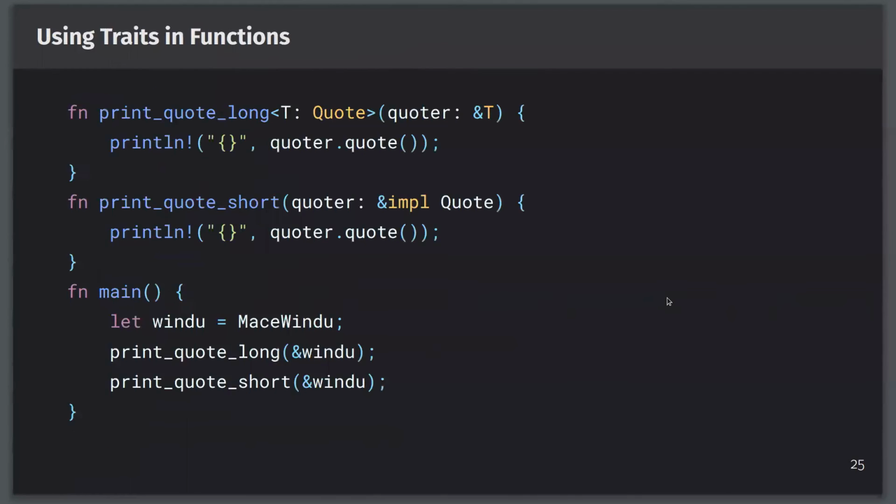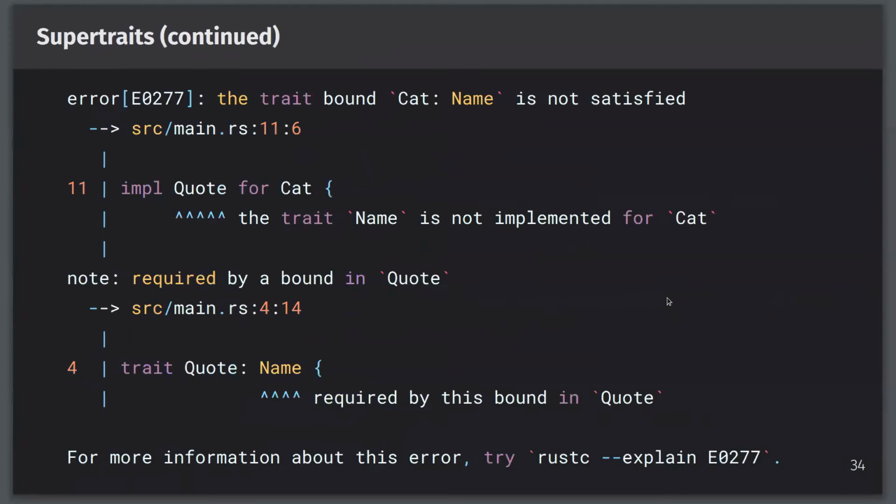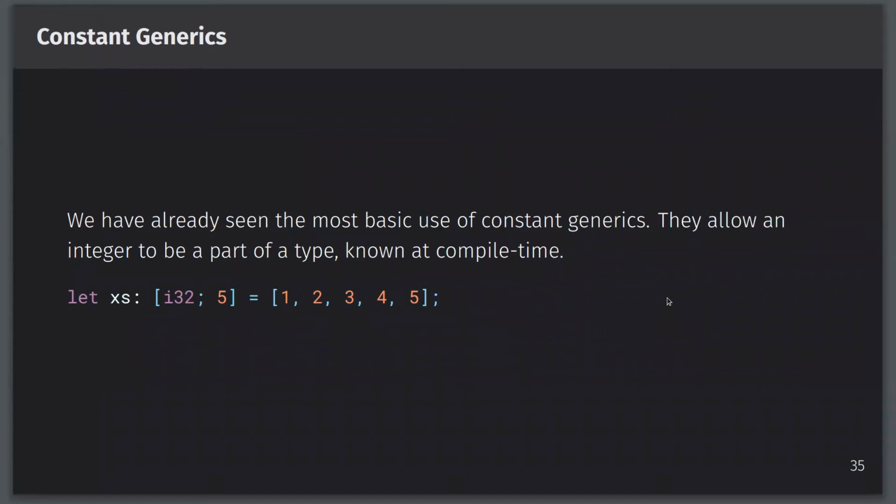So now we want to go back to this, so super traits. Okay, so this is an important aspect of Rust. It's called constant generics and allows you to have an integer value as part of a type. And we've already seen this. I sneakily snuck it in last time when we took a look at arrays, because this is the type annotation for arrays. You have an i32, so it's an array of i32s, semicolon 5. And that 5 is the size of the array. So then you have a constant generic in there, because now Rust, for the entirety of the compilation process, knows exactly how big all of your arrays on the stack are going to be all the time. It's part of the type of the array.